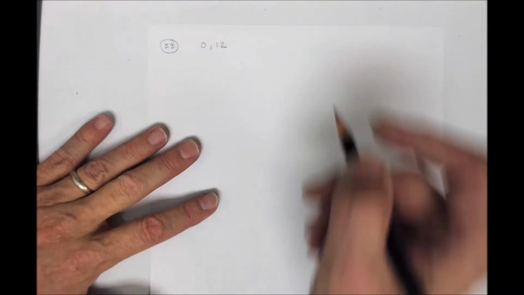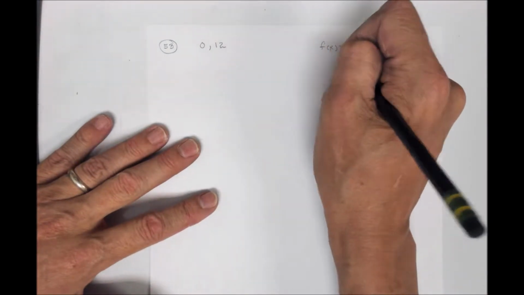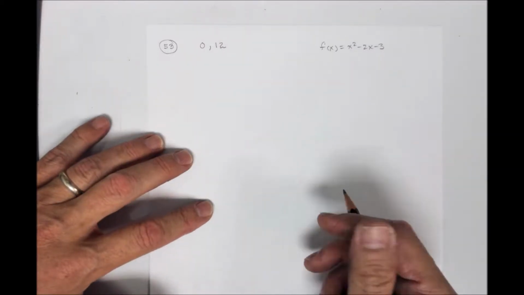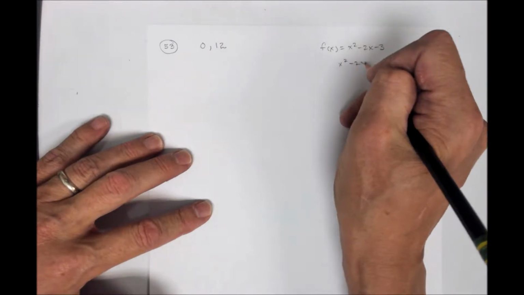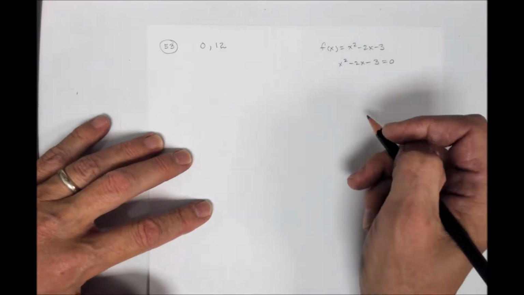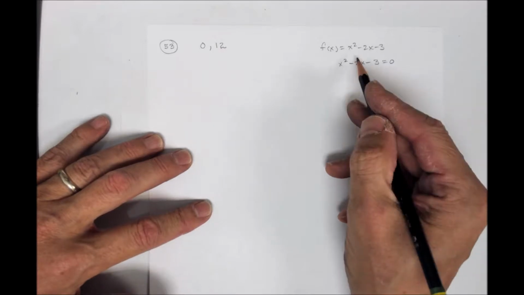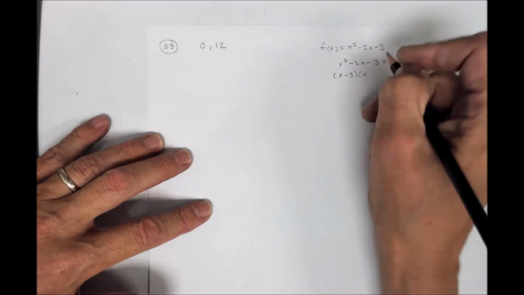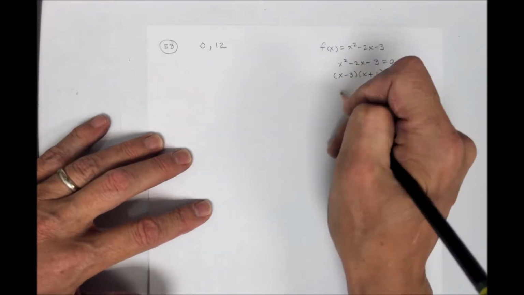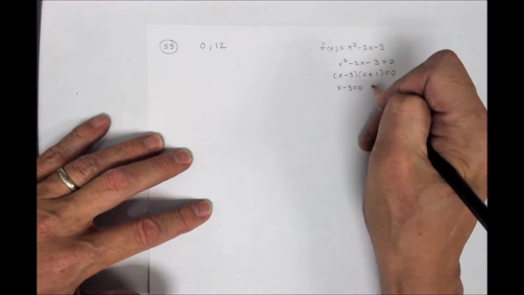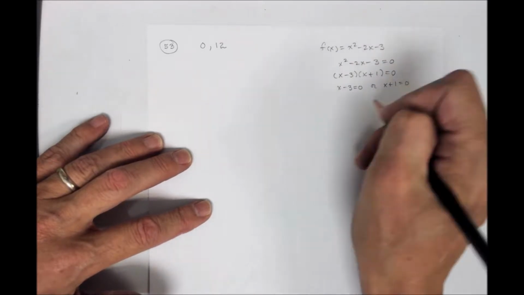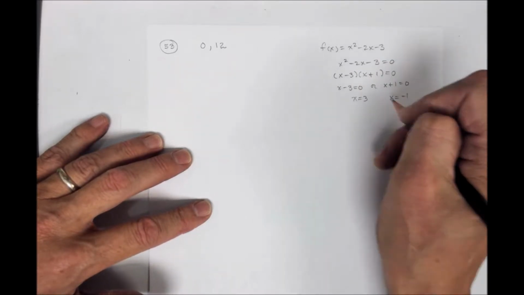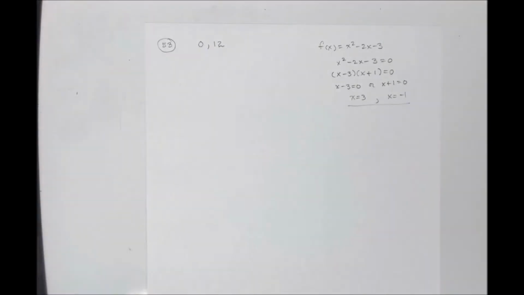For example, if I give you the polynomial function f of x is equal to x squared minus 2x minus 3, and I ask for the zeros of this function, you take the function, the rule, and you set it equal to zero. So you solve and find the x values that make this equal to zero. Those are the zero values. So I would have to factor this one. And fortunately, I picked one that factors, and I would set each of the factors equal to zero. And I would solve, and I would find, in this case, negative one and three, my two zeros. Right there they are. Well, in this case, you're doing the reverse.